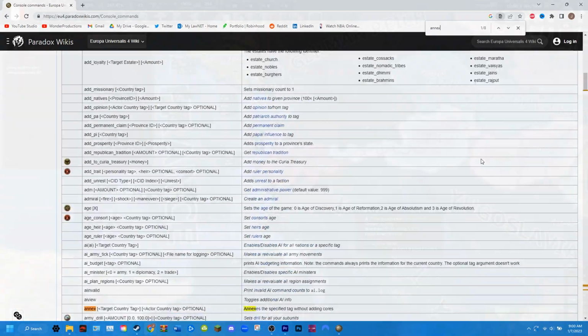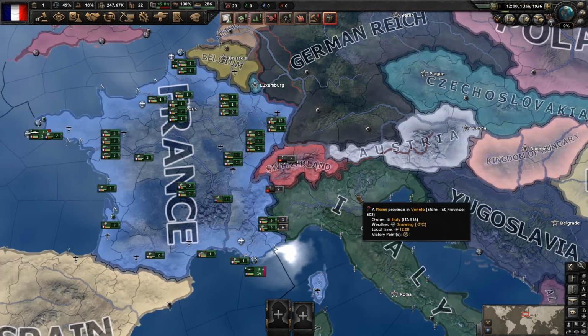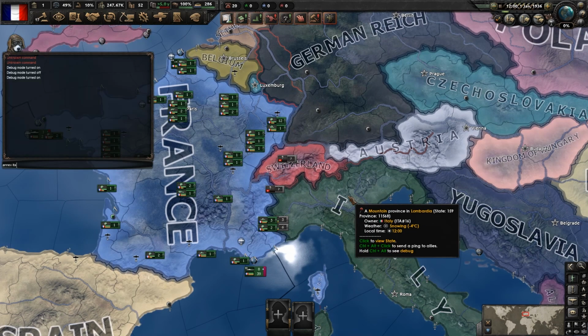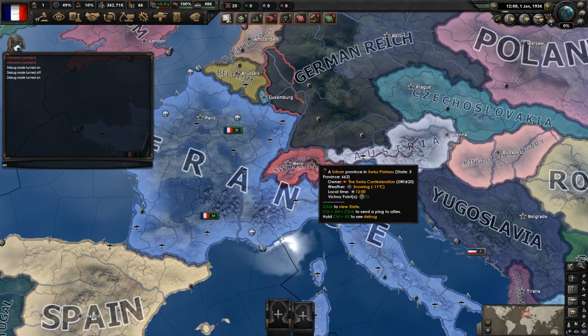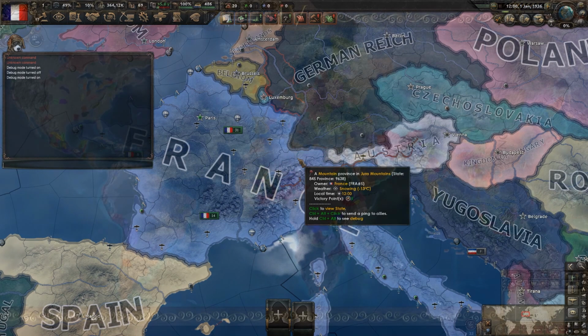I usually use these console commands to set up scenarios before the game starts. Some interesting country I want to form, or some union I want to make in Hearts of Iron 4. But they can also be used to fix saves if you've messed up in the game, or to make it just so your nation's overpowered and you win easily.